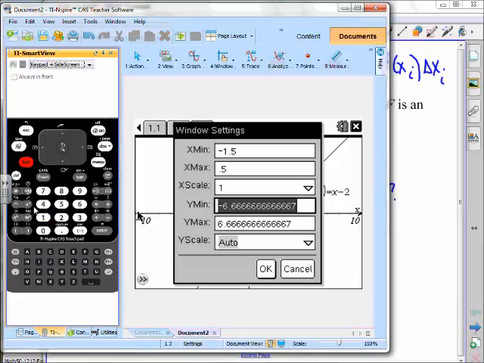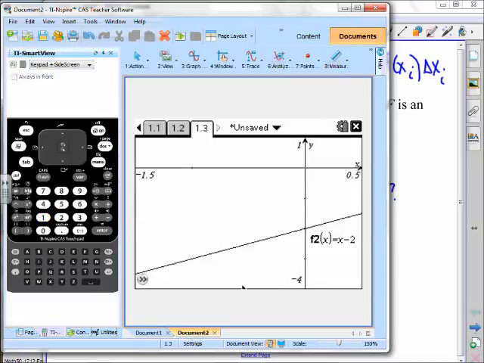And let's see, if I'm going from negative 1, if I put that into my function, I should have a negative 3, so I need to have, let's say, a negative 4 to a negative 2, so I'm just going to put a 1 in there, and we'll scale by 1. So I put 0 into the function, I'll get negative 2. I just want to see the origin there. So I end up with this quantity right here.